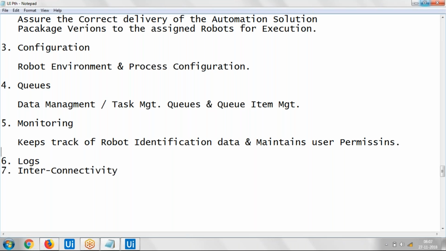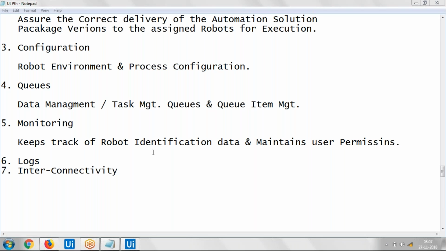So it keeps track of robot identification. Each robot will have a separate ID, right? Each robot will have its name and its separate ID. So with that, the identification will be done by monitoring, and it also gives the permissions which are required to access that particular robot.